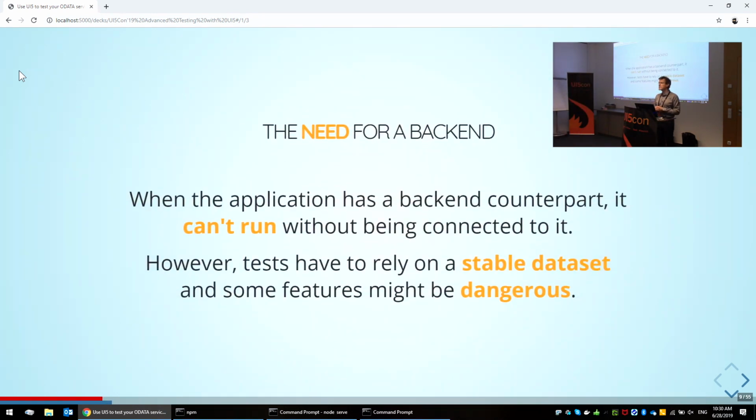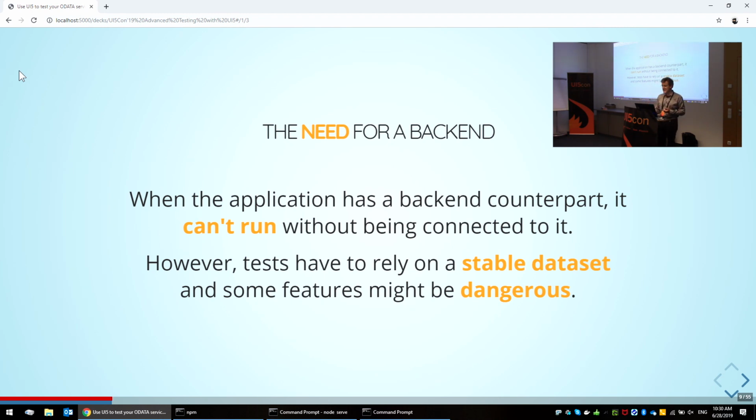But when it comes to UI testing, most UIs require a backend to support the data, to store the data, but also to implement the business logic. So when you want to test your UI, typically you don't talk directly to a real backend, because some of the operations you will do while testing your UI may actually mess up the backend. You may delete records, you may also interact with physical devices or send emails, for instance. So you don't really want to talk with a real backend when you do UI testing.